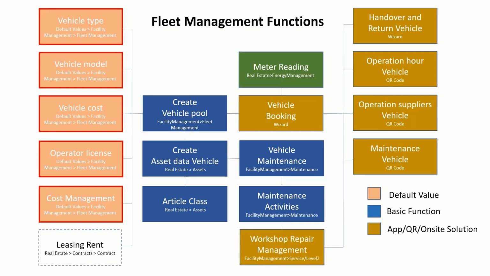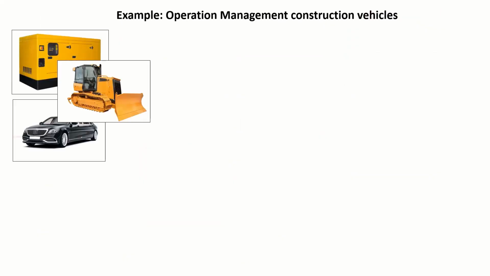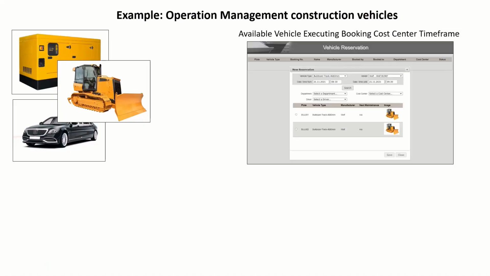The handover can be done by paper forms or with mobile phone. The system also supports the booking of driving services. The next slide explains the forms to book a vehicle and to record the operation time, with QR code or IoT tracker. The IoT tracker sends the operation data directly to the FaMe system without manual action.